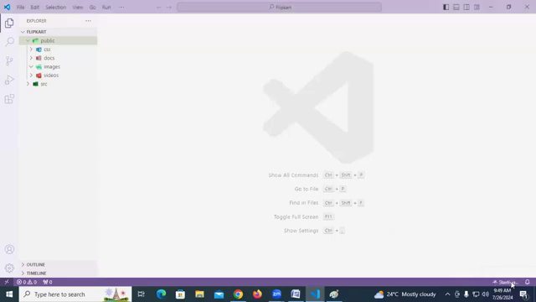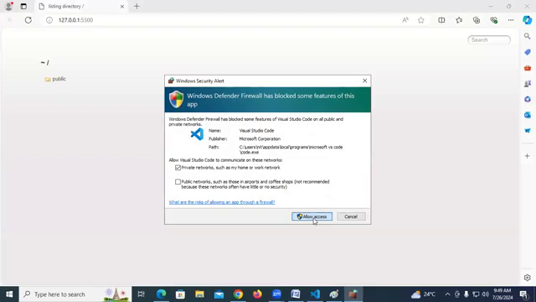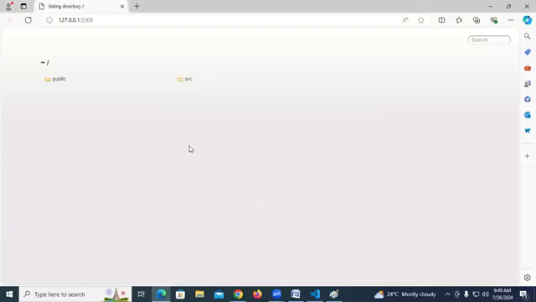If I click on go live, what happened? Your website is opened or not? Yes, it opened. What is this here? URL. Is this a physical path or a virtual path? Virtual path. What is the physical path of your project? Where is your project? E drive, UI module 9 AM. That is the physical path.